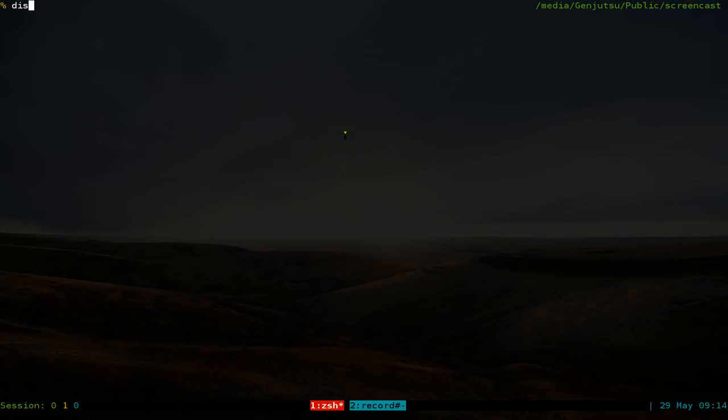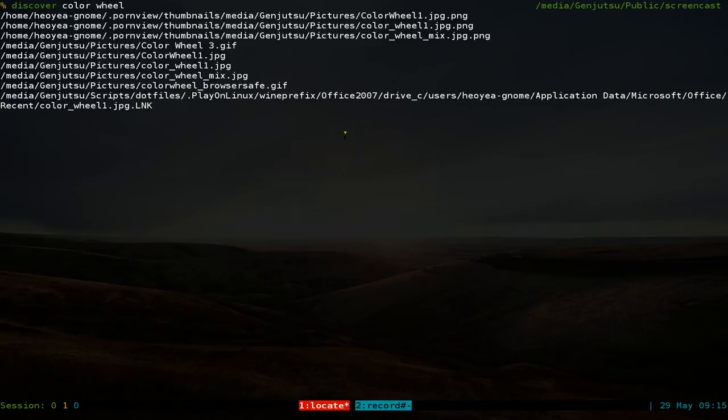I call it discover, and what it does is basically fill out all the things that you would normally do, like the escapes, the parentheses and all that. So for example, we did color wheel before, with a star, color, wheel, star. Well, you don't have to type out that star no more. Just type it normally, like color wheel, and pretty much it does the same thing.